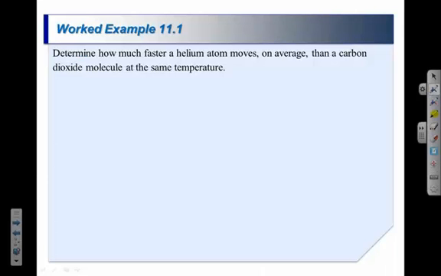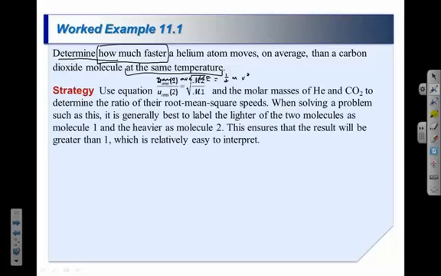Okay? If we wanted to determine quantitatively how much faster, if they're at the same temperature, they have the same average kinetic energy, which is determined by both the mass and the speed. If they have the same kinetic energy, we know the one with less mass has to have more speed, so when we multiply, we get the same value for kinetic energy we do for the one with more mass. But if we want to know how much, then we can use the formula that we talked about.